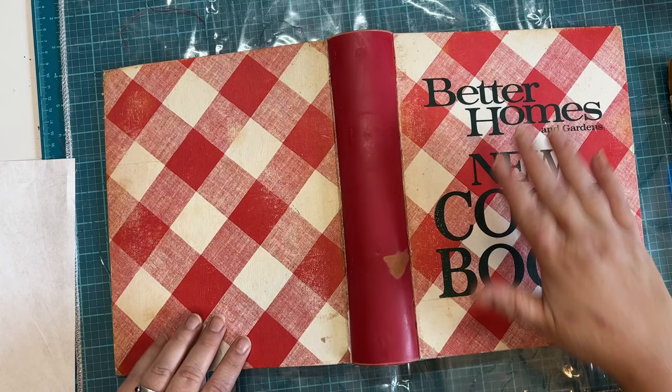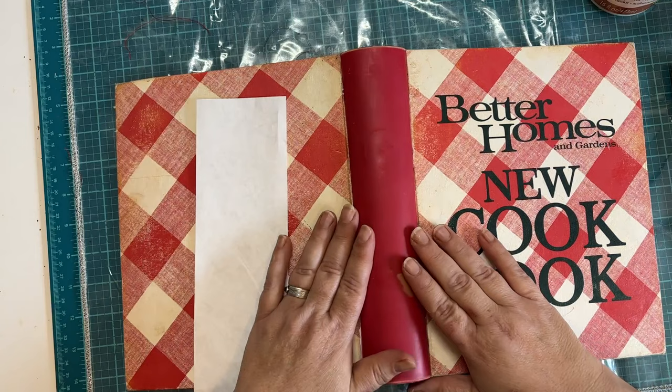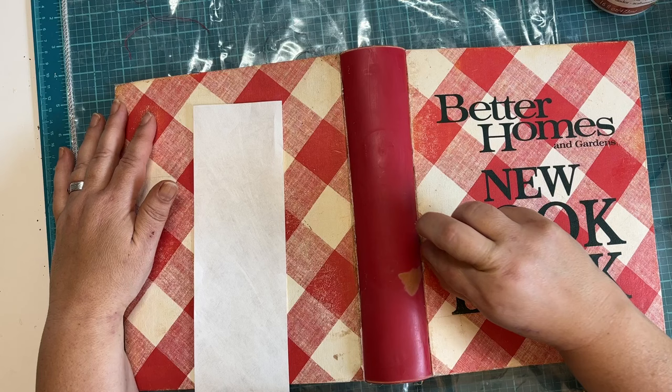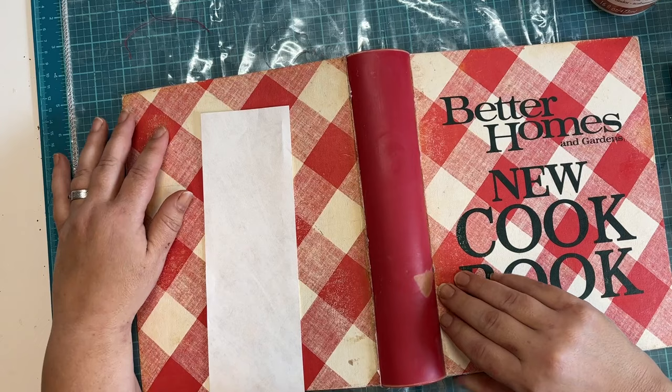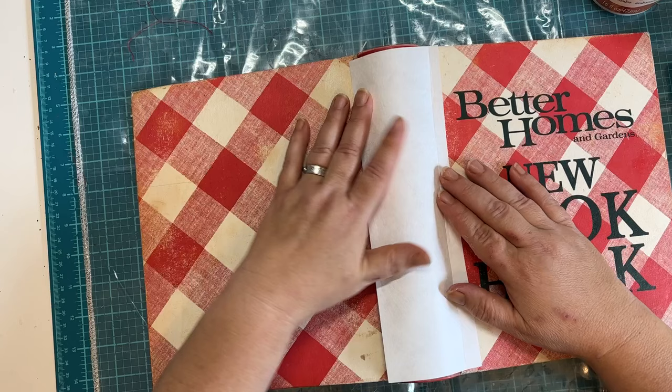So first, I have a Mod Podge medium, just had it in my stash. It's not any better than any other, I don't think. Now, this is not 100% necessary on this one, but these Better Homes and Gardens books, I find that their spines weaken over time. And this one's from the 70s, so I'm going to put just a little Tyvek here and really try to get it into the groove, just to give it an extra little attachment to the cover.